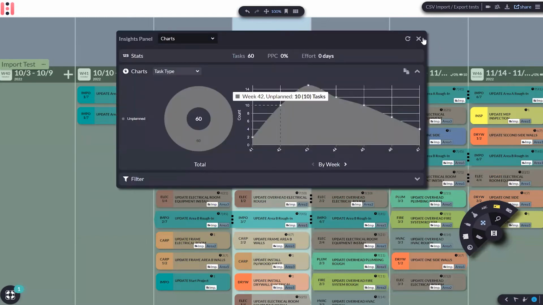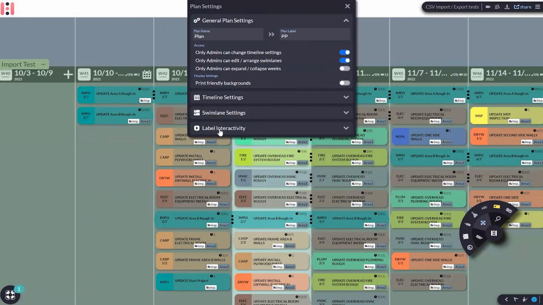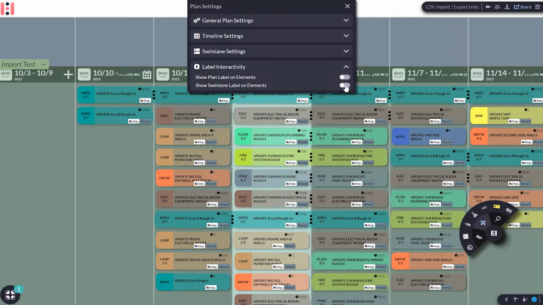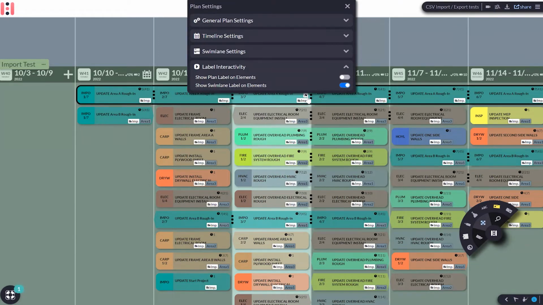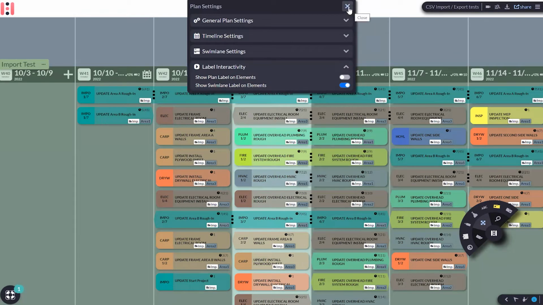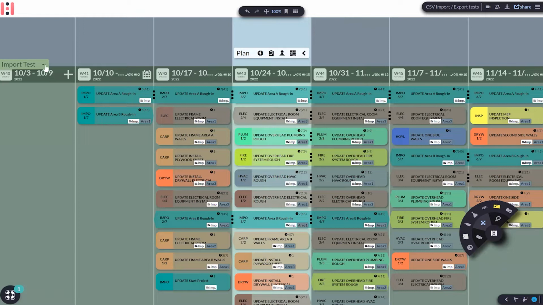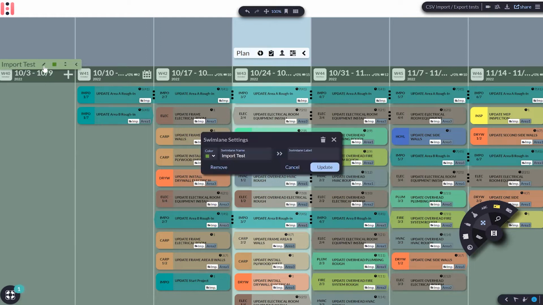What we've shipped in one of our previous releases already is the option to show a swim lane label. So you can turn them on and off. Here, nothing really happens at this point because we don't have labels set for the swim lanes yet. So you can do that here by going to the label and seeing where it says name.